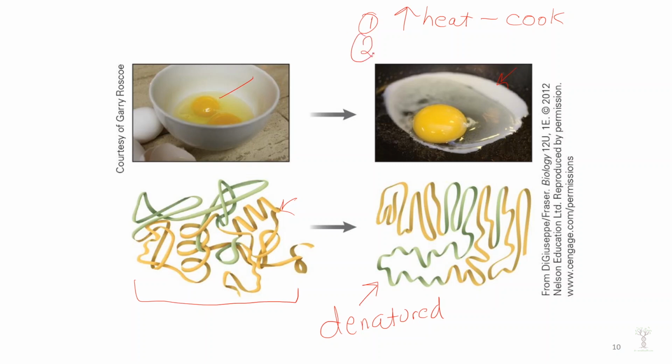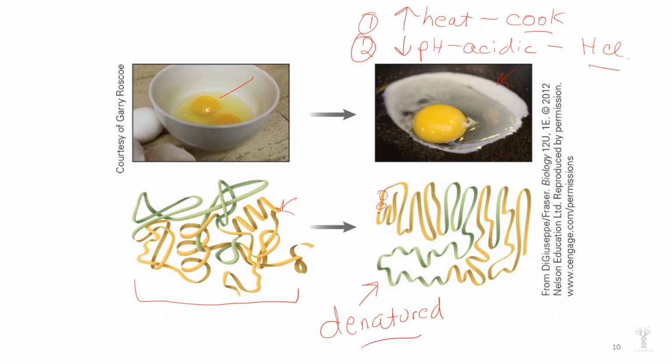The other factor is the pH. If we decrease the pH, which means we are making it acidic, like when we digest our food, we have hydrochloric acid in our stomach. So cooking and digesting denatures proteins. But that is okay, because all we are doing is unfolding the protein.